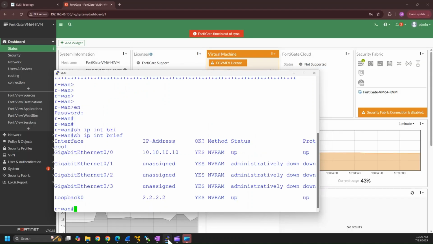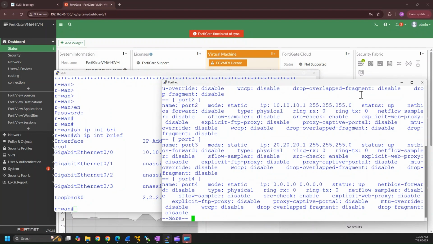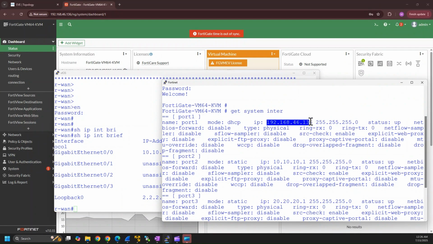If you will see, I took the CLI, and in the CLI I checked the IP with get system interface. We are getting that IP from DHCP, from one of our laptop IPs, so with that IP I took GUI access.